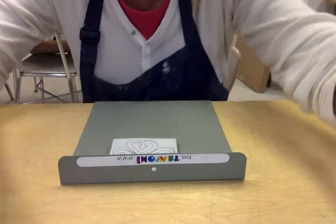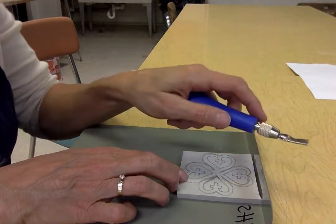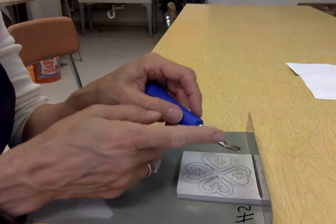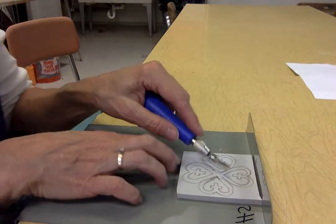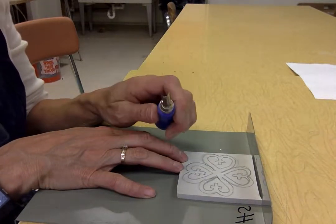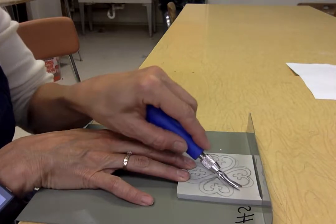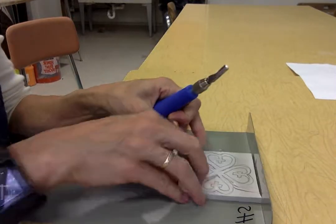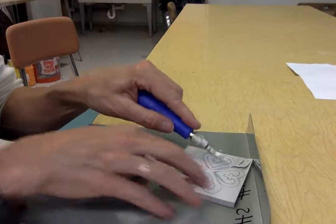You're going to put the block right up against the backstop. You always want to carve away from you — carve toward the end of the backstop. Don't put your hand up in front because these tools are super sharp and you do not want to stab into your hand. I've got a couple of scars from when I did this in 8th grade. On really large areas I like to use the large U-shape, so I'm just going to carve around the outside edge. You turn it when you need to.